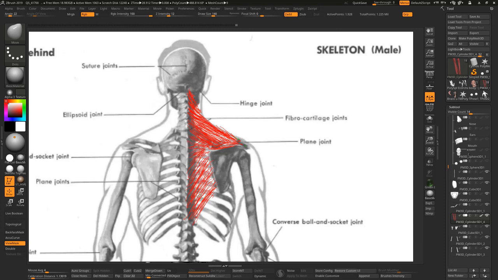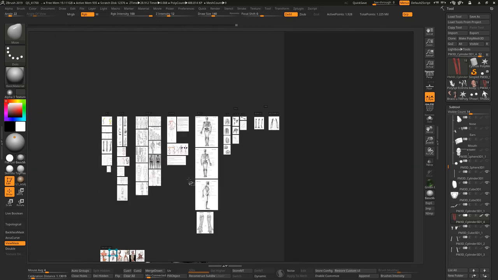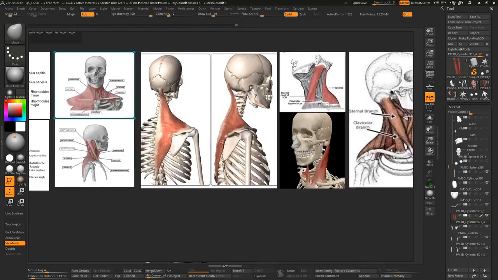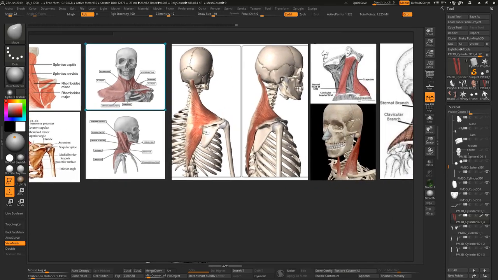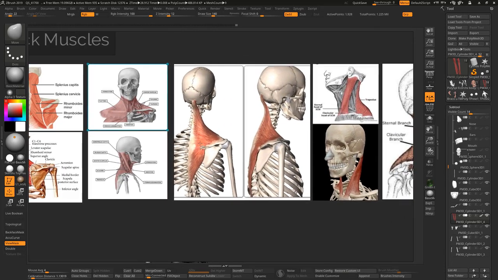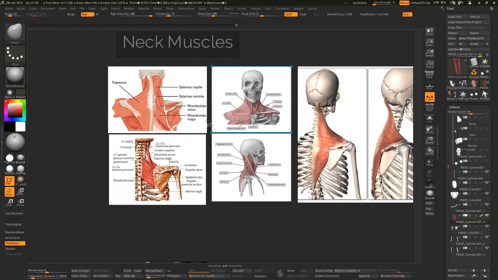But behind the trapezius we have more muscles, which are the levator scapulae. Let me show. Where is the levator scapulae?